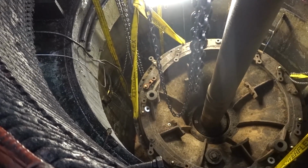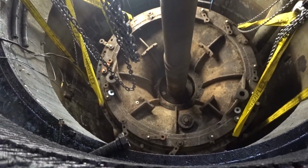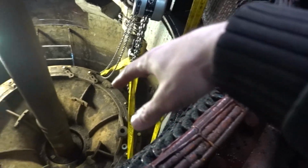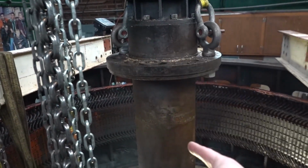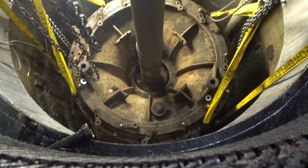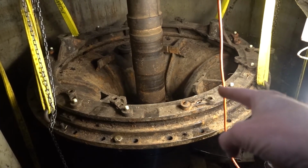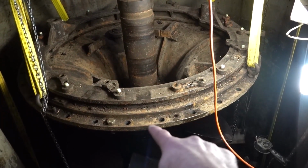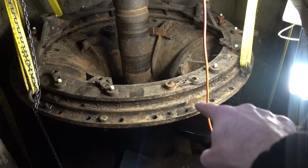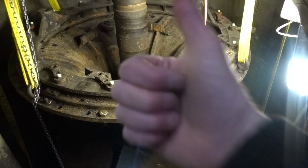Astute viewers among you will remember that we pulled the cap off and did a whole bunch of rigging and got this whole big assembly out of the way. We've removed the rotor up here for the generator and everything above it, so it's wide open up here now. And the generator shaft, the turbine shaft, has risen by a lot. It's up considerably. And in doing so, this big disc right here has now been picked up. That lip right around the edge, that's the old seal, the seal that keeps the water on that side and the air on this side. Water down, air up, cool.